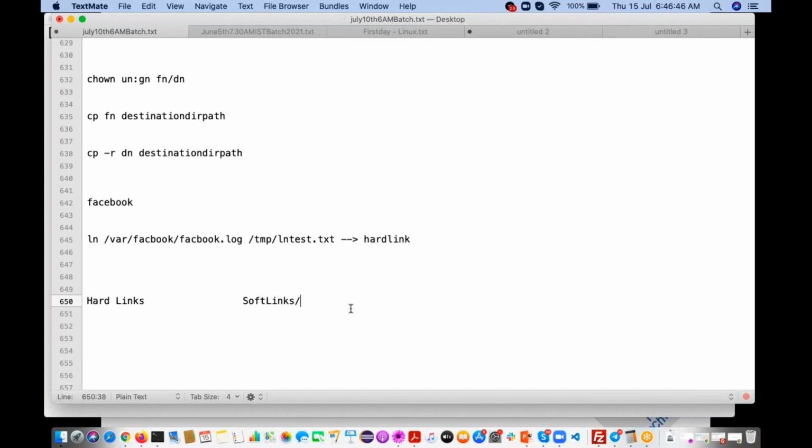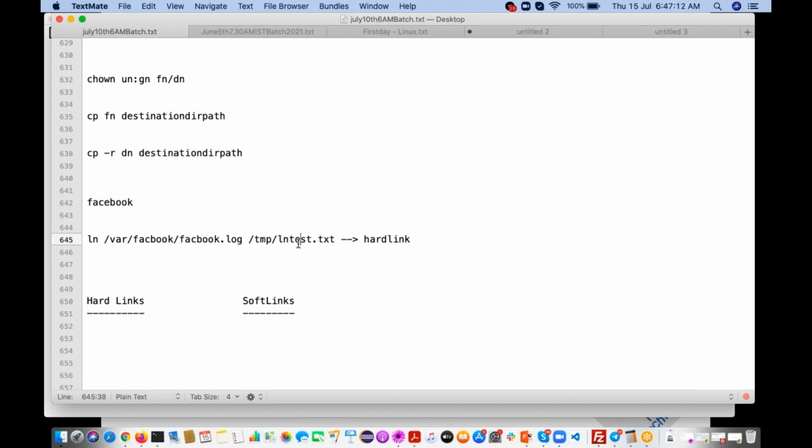Soft links, we can call them symbolic links. So here, hard links and soft links, two types of links are there. Sai Krishna is asking, sir, will it read even if we don't have access to the Facebook log?